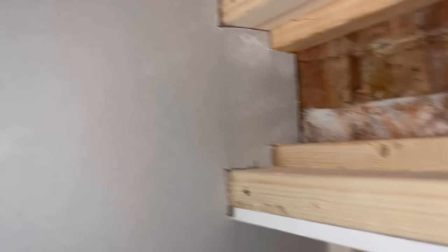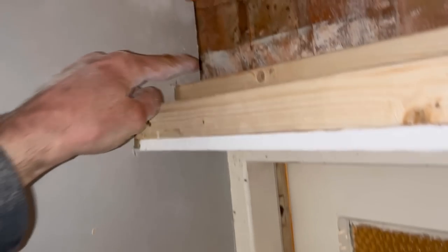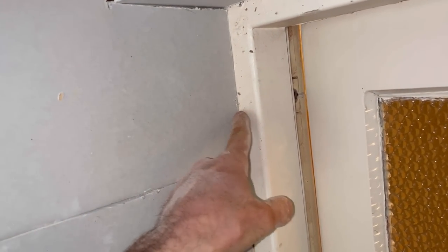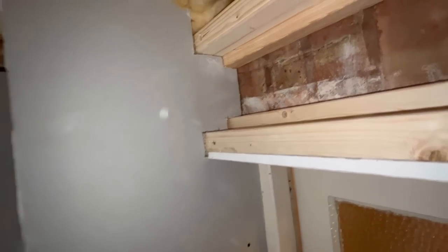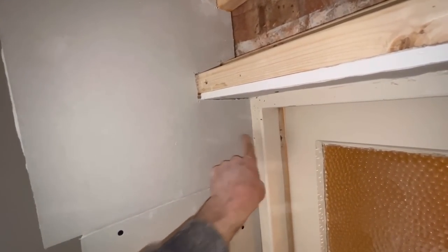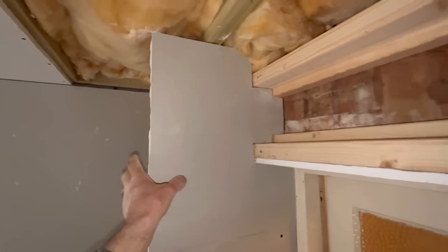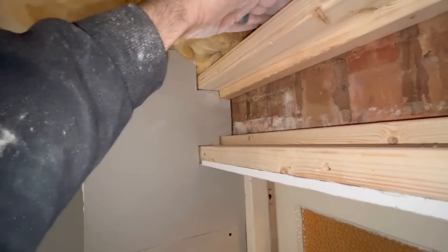Right then, and that's it. It goes in nice then. I did change, I'd measured off here and then thought, oh, best check. Obviously that line's in further. So what I did was I measured, same again, put the board in. Let me come back. Same again, I put the board in against my timbers that I wanted it to be. I measured off here instead, which is 135. So I went back and measured 135 and the brickwork up there. And that's what I did, and that's what you end up with. And the board will go across there and the ceiling board will go into there.